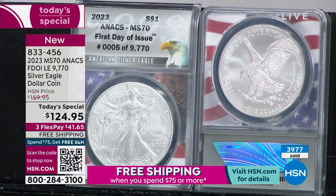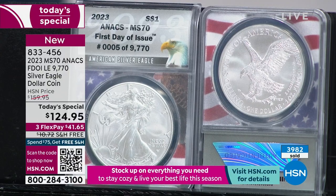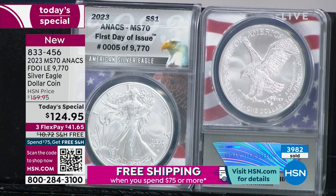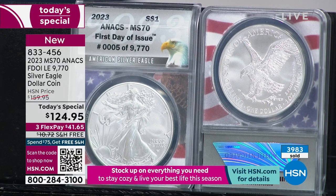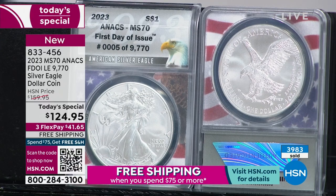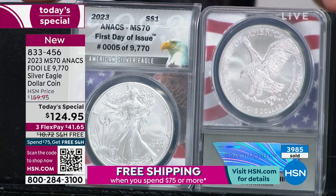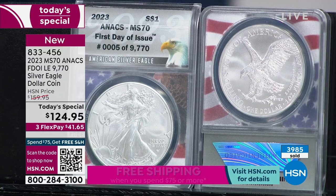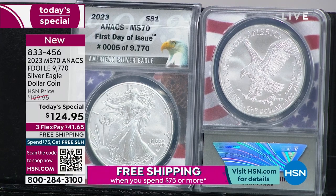You start at that base level — the perfect coin from the first day of issue. Each of those designators adds value, but the most important is Mint State 70, the fact that the coin is certified perfect. Now you have a coin that's going to represent about 1% of the total mintage. You have coins that are vastly underproduced in a situation where silver is in incredible shortage around the world. So this becomes your opportunity to own silver — a silver coin in absolutely perfect condition — and when you fully value in the bonuses, for less than melt value. There's not a single solitary place on the planet you can do that other than right here.